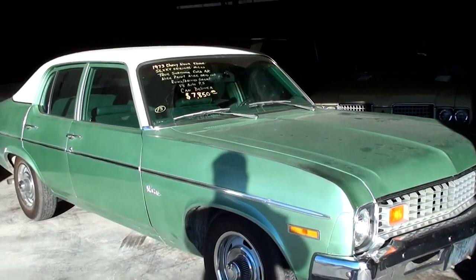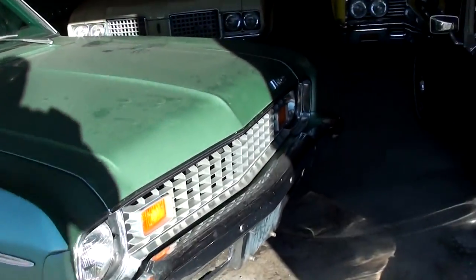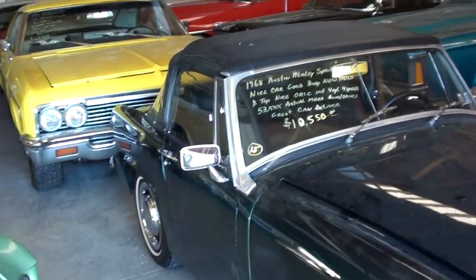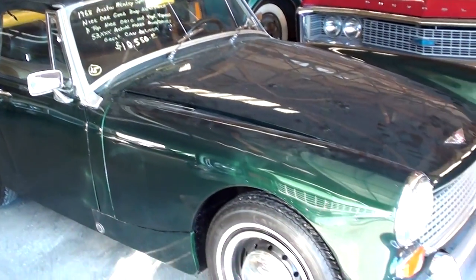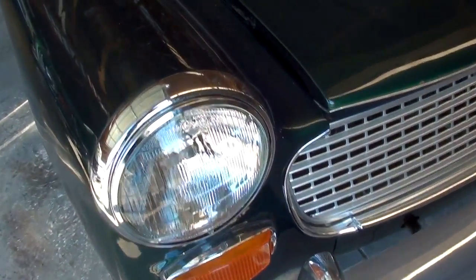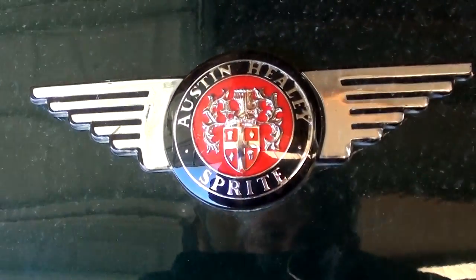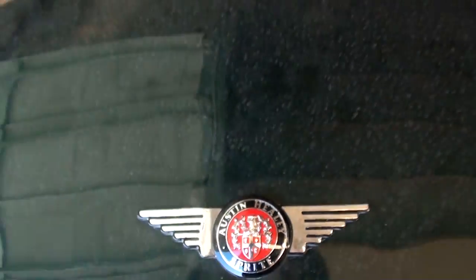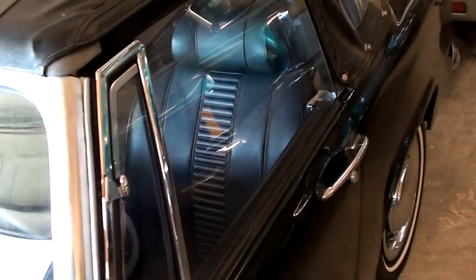That's a pretty sharp-looking car. In front of that we have a 1968 Austin Healey — cool little British sports car. It's pretty dirty at the moment, but it looks like it's in that dark British racing green. Got the Austin Healey Sprite badge there. It says 53,000 miles on that one. It's a tiny little thing, that's for sure.